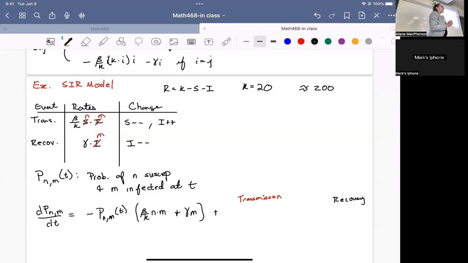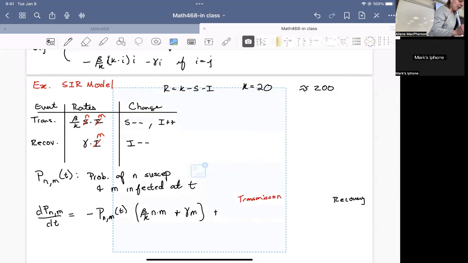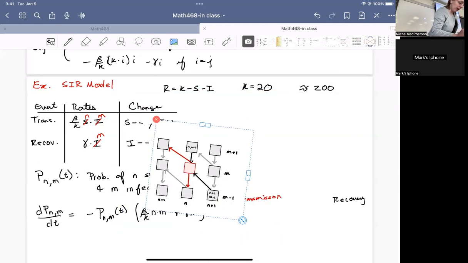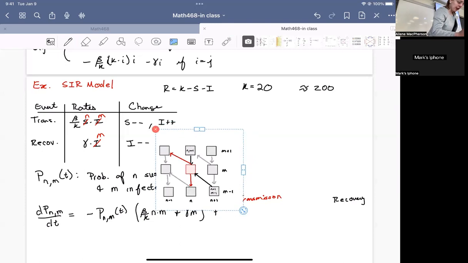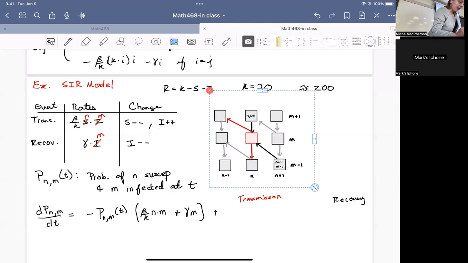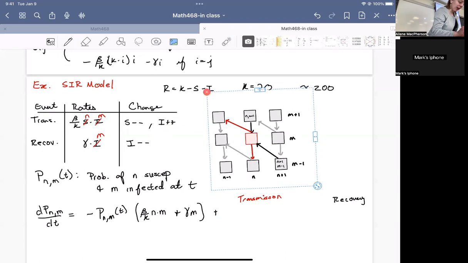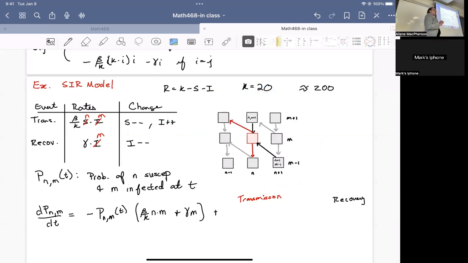Now, this is a little bit hard to see, so I'm going to show you several different ways to think about it. One of these might resonate with you more than another. Use whichever one resonates with you the most. If you find one of them confusing, just ignore it. Okay, so here's one way to think about it: you have your focal state, which I've shown in red here, and you have two different types of arrows, a transmission arrow and a recovery arrow.